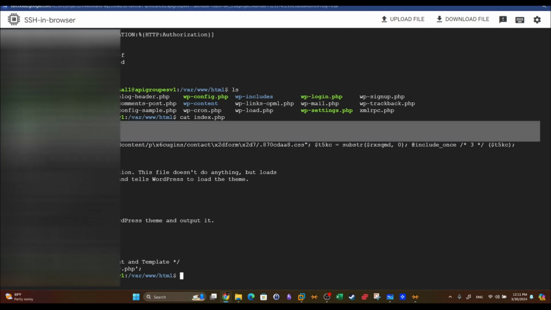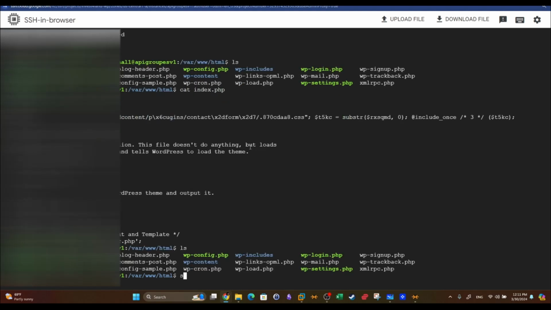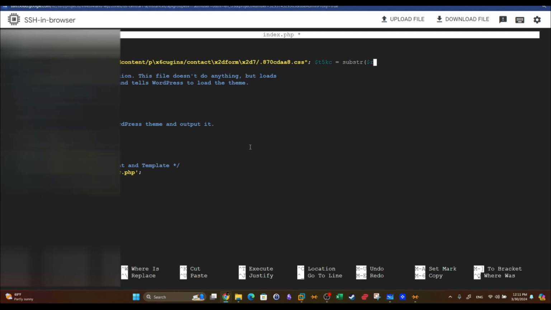Take a look at this. So usually, if you try to open this site, it's going to redirect somewhere else, or it's going to call some, in this case, a CSS file, probably to change the look or the outlook of the site. So we're going to sudo nano index, and we're going to remove this. This is not how a WordPress index looks.